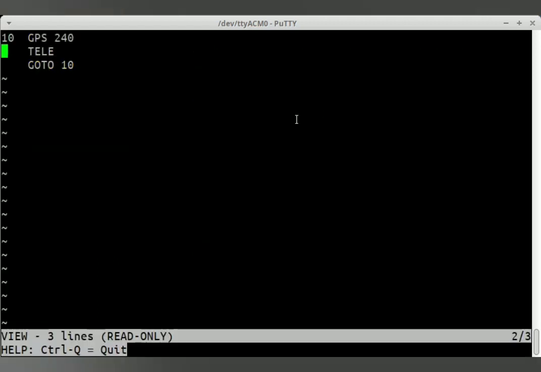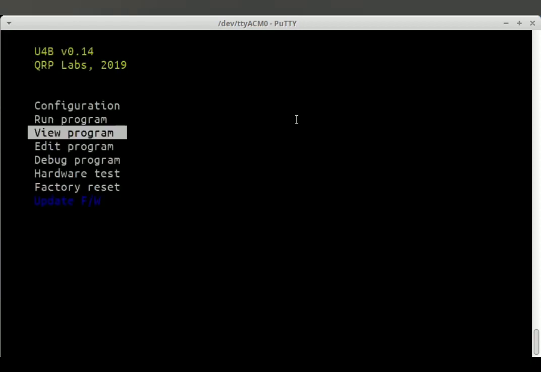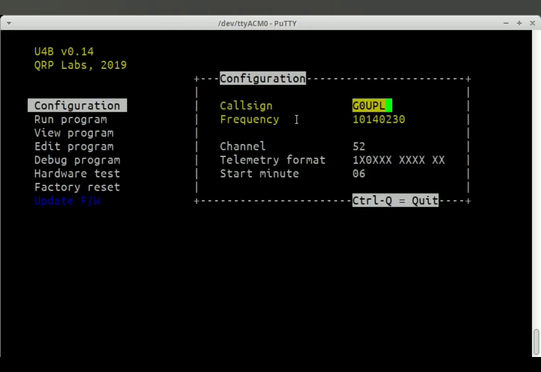So that really shows you the default program and the complete flight transmitter that's required. You'd never need to go into BASIC to see that. All you'd need to do is go in here in the configuration and put in your call sign and the transmission frequency, and the rest would just happen.